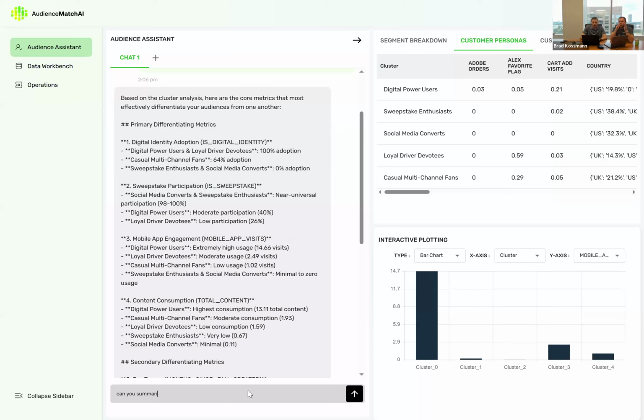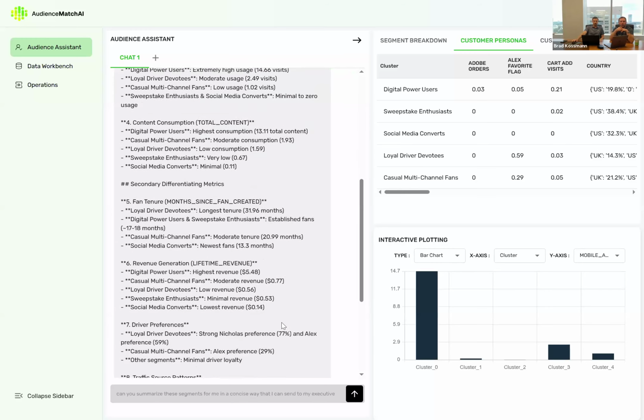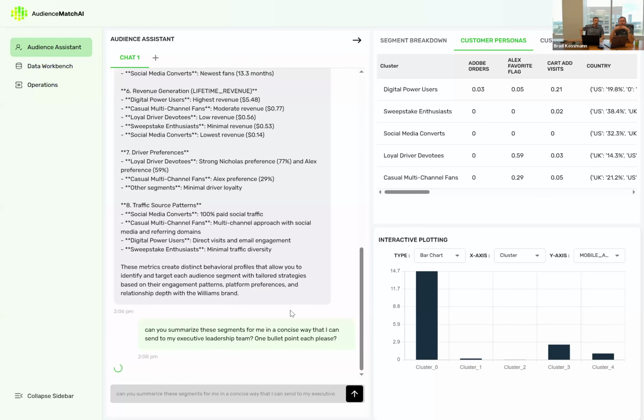I'll ask another question. While Morgan's working on that, I want to put a little finer point on the hallucination security thing. That is a really good point. Effectively, what we're doing here is leveraging that traditional machine learning to aggregate the data. Hallucinations pop up for a couple of different reasons. If you expose a massive table like your customer level data to the LLM, you're going to have a much higher probability of getting weird results.